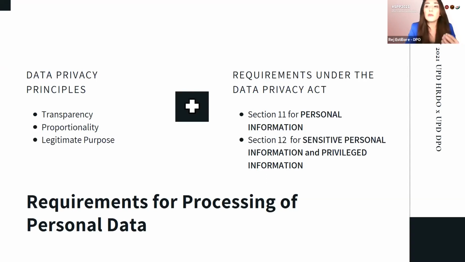So kumbaga, pag tuwing magpoproseso tayo na personal information, dapat kompleto to palagi. Si Section 11 na si transparency, legitimate purpose, and proportionality, plus either isa sa mga nakalista sa Section 12 or sa Section 13. Hindi pwedeng si Section 11 lang ang na-observe natin, which is yung principles, tapos hindi tayo nag-comply dun sa requirements or dun sa criteria for processing. Kumbaga, para ka nagluto na kulang yung ingredients mo. Pag ganon, hindi successful yung pagluluto mo. Same as kung hindi mo na-observe yung requirements for the processing of personal data, hindi naaayon sa batas ang pagpoproseso mo.